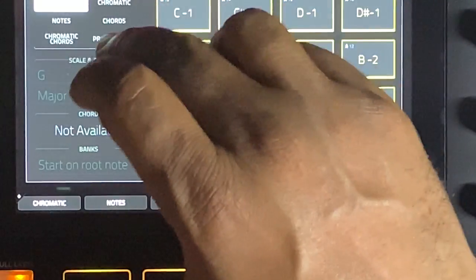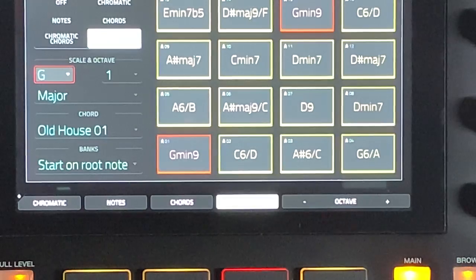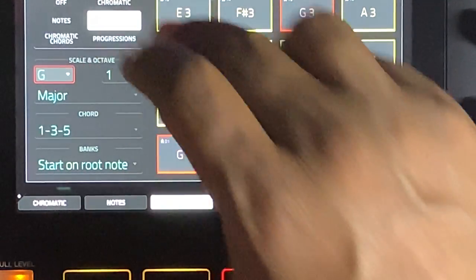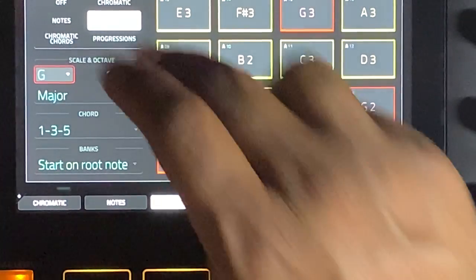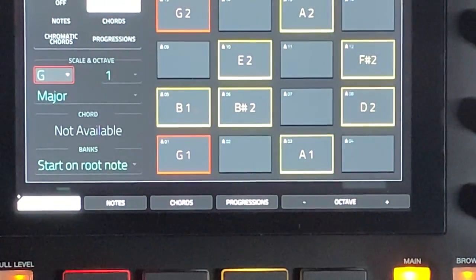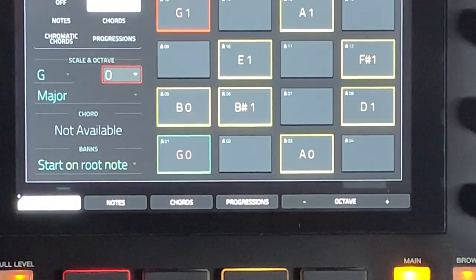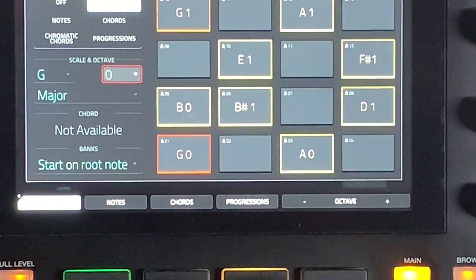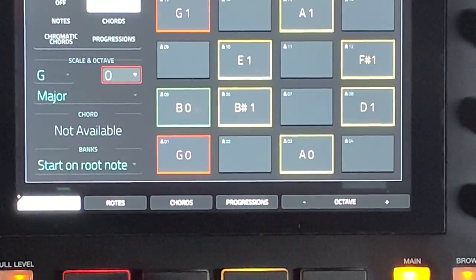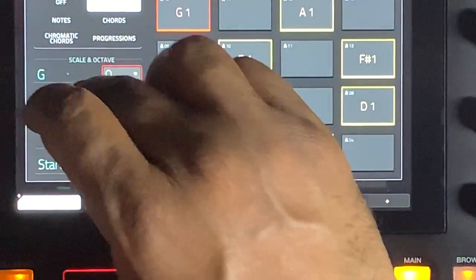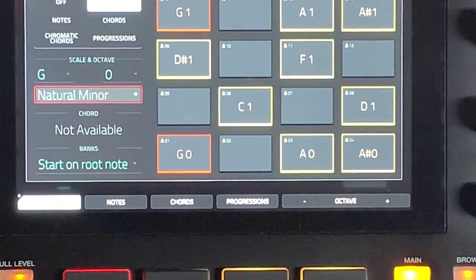Where's my plugins? I was trying to see if there's a bass that can go with this.